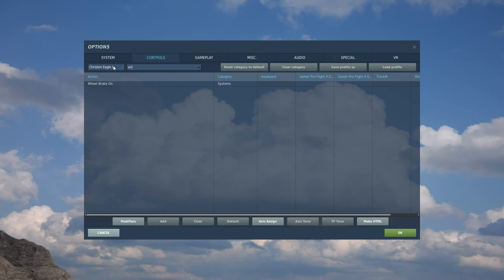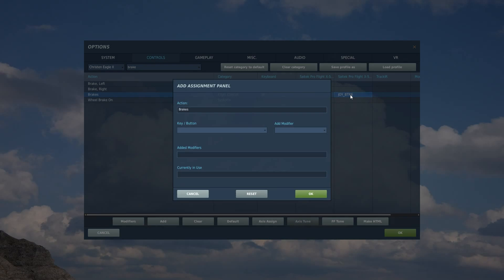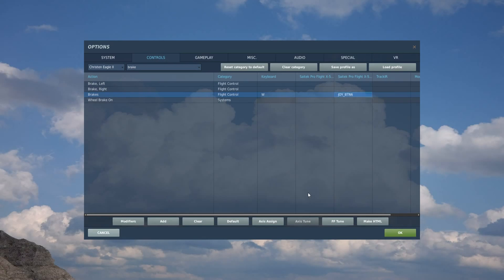Next, we're going to want some wheel brakes. So wheel brakes, that's the wrong one, so let's try brake. That's the one we want. Brakes, I've got a trigger on the very bottom front of my right HOTAS control stick that I always use for wheel brakes, so we're going to do that. Okay, that's the right HOTAS done.